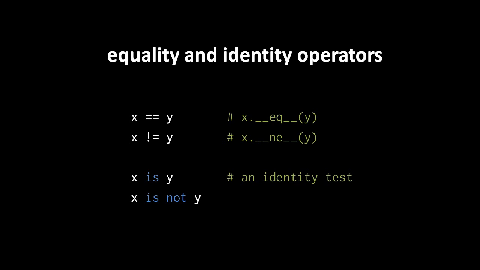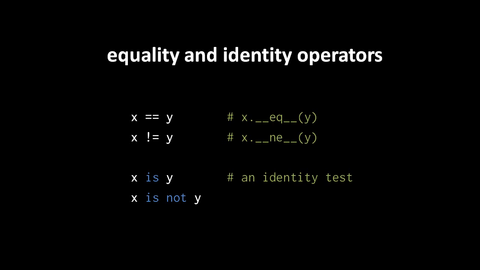Whereas with equality that may very well be the case. For example, in the case of numbers, there are cases where two numbers can be equivalent without them being exactly the same. For example, the integer value 3 and the floating point value 3.0, those two values we consider equivalent even though they're not precisely the same.